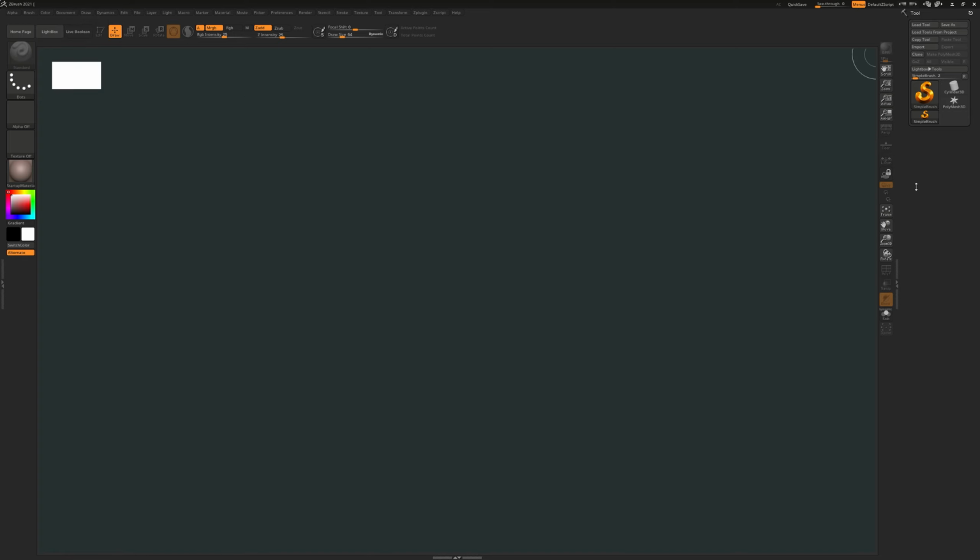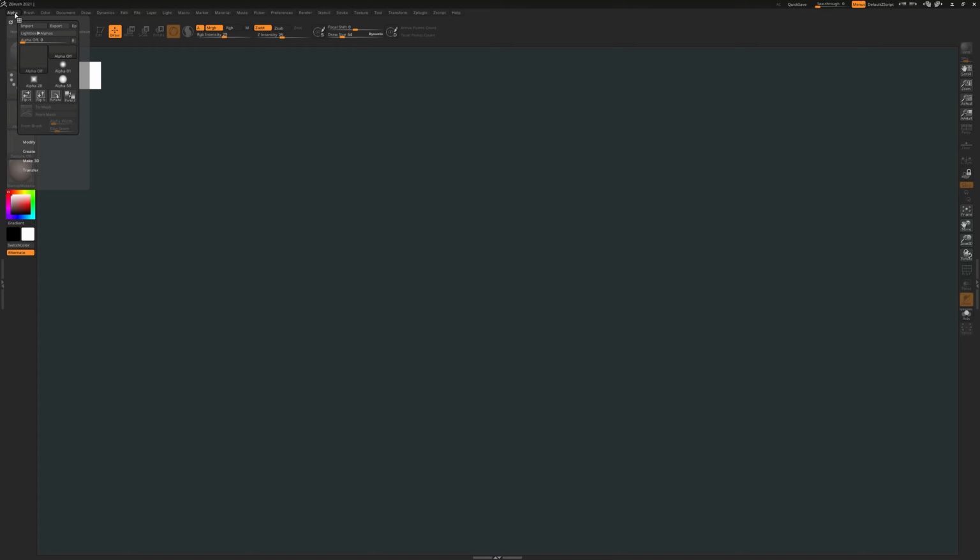So on the right side, you can see this little window called Tool. Let's just get to it in a little while. I'm going to double tap this divider and close that. So let's talk about the UI first. On the top of the screen, you can see there are a bunch of tabs.